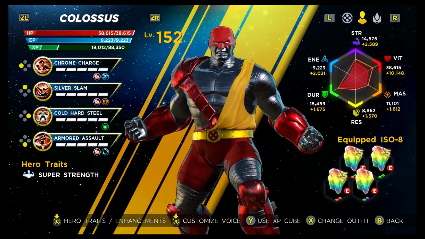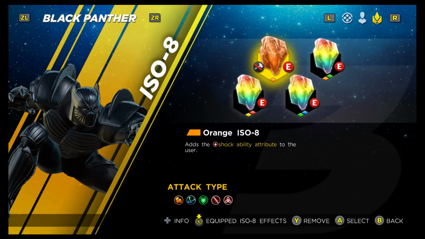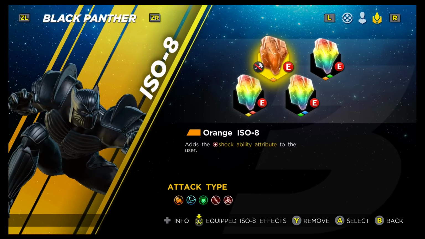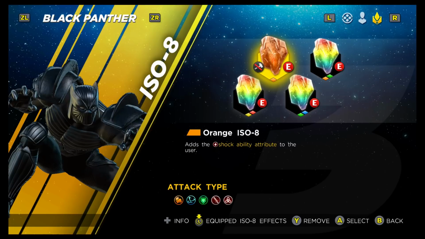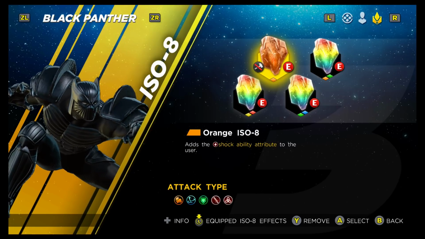Now I'll quickly show you the ISOs. I will mention the fact that I didn't spend a lot of time optimising these because I've got something like 900 ISOs, probably about 800 are rainbows, and it's just a complete pain to actually try and sort through them, so I just throw in the ones that look like they'll be useful.